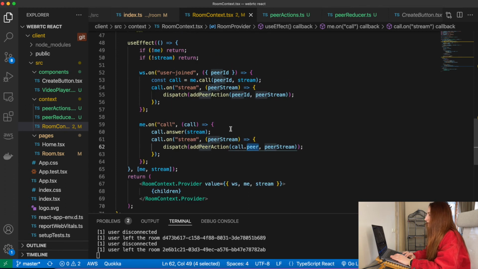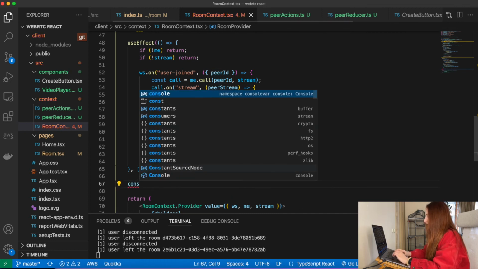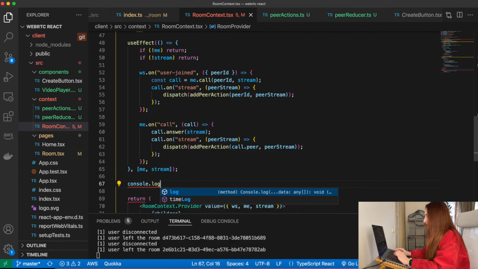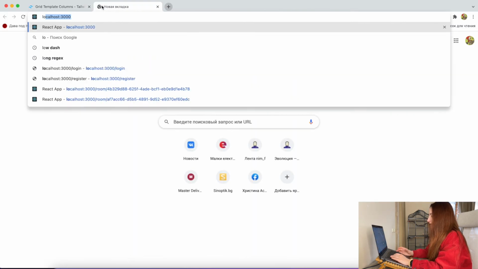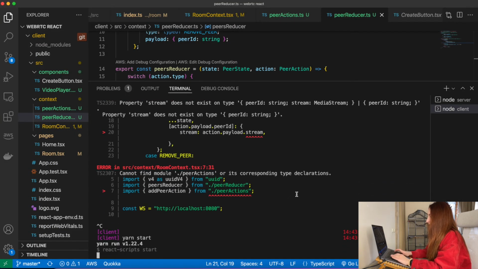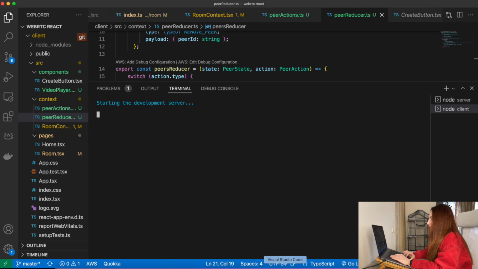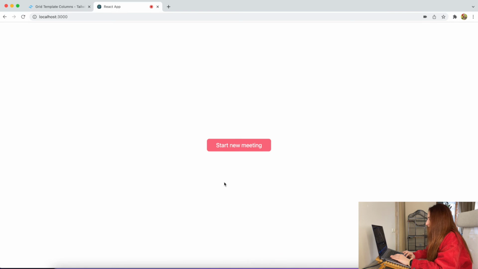And now we can just check if our peers have new peers added. Let's console log our peers and let's try to join the room. Okay, we have some issues. Probably some cache.